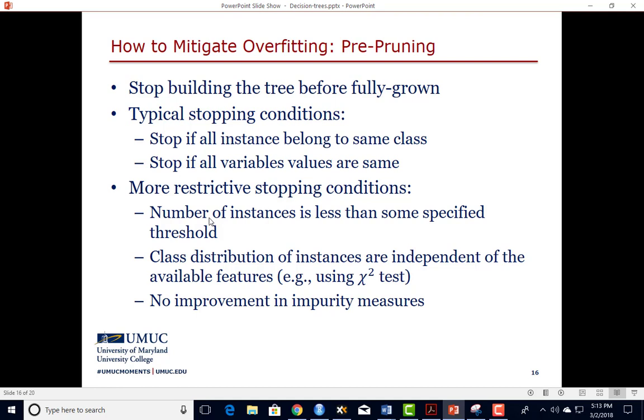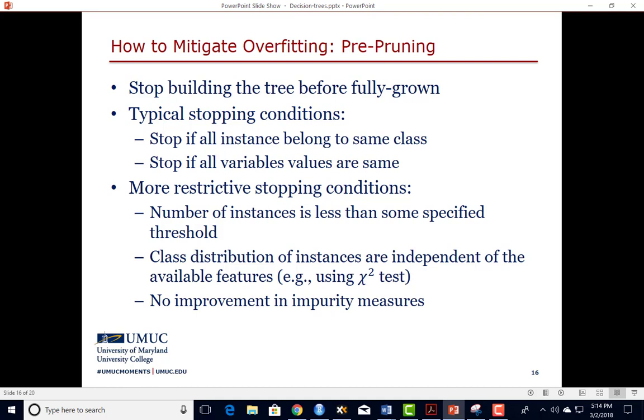But if you are more conservative, if you want to mitigate or avoid overfitting, you would use more restrictive stopping conditions. One of them is the number of instances being less than some specified, user-specified threshold value. Unless you meet that condition, you will not do any further splitting of the data or adding nodes.